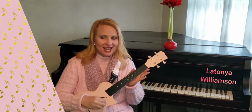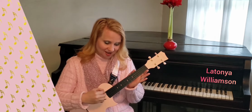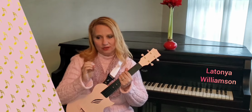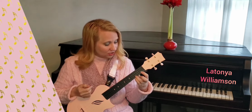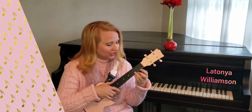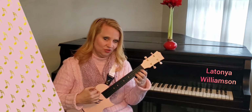Make it easy. And if you get a little bit better, you could do down and up. Even with just my pointer finger here, one, two, and when you go up, it's on the soft part of your nail. I would highly recommend keeping your nails short, especially on the hand pressing the strings down to make a note, because long fingernails make it harder to press down. You want to press it down right there on the tips of your fingers, not with your nail. You can have slightly longer nails on the strumming side if you want to, but you don't have to.